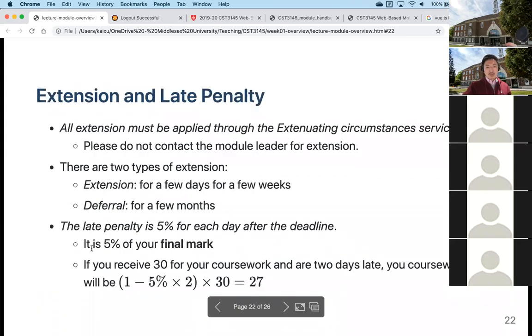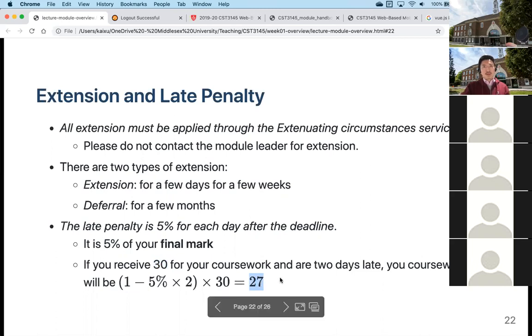It's 5% of your final mark. So for example, if you are 2 days late, you will lose 10% of your final mark. But let's say your final mark is 30, that means you are going to lose 10% of that, which is 3, which gives you 27.